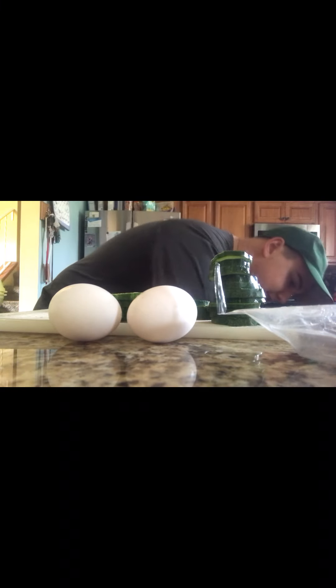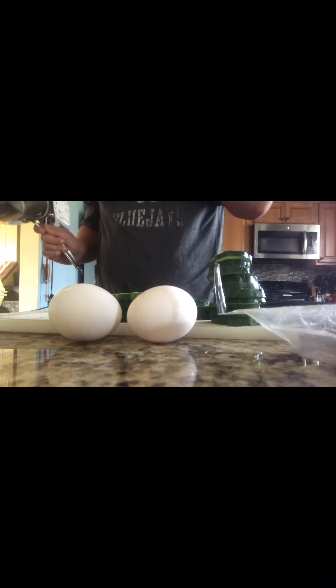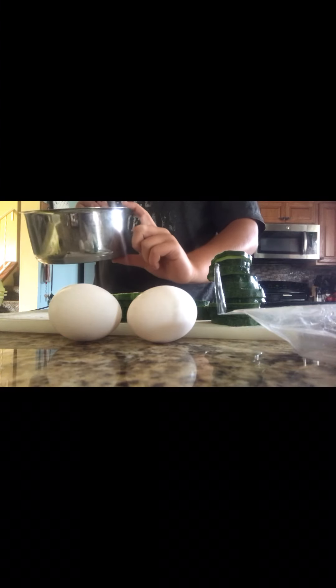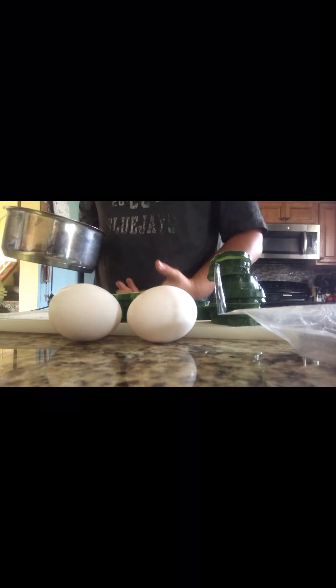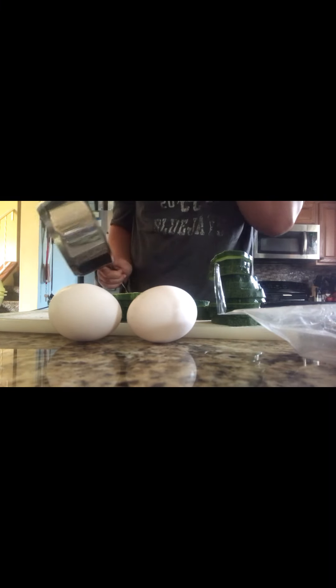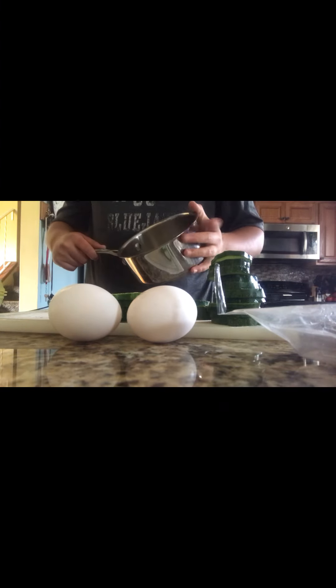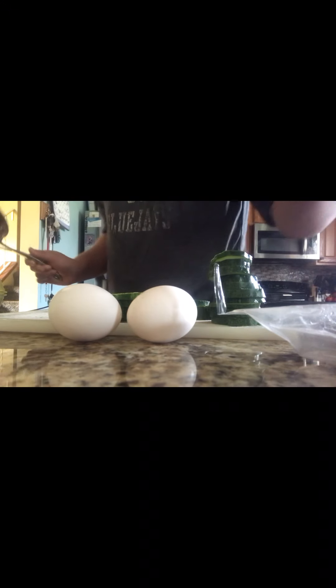When I say decently big, I basically mean it has to be kind of deep — it shouldn't be really thin. It should be kind of thick, not exactly wide. You don't want a pan that's meant for sauces and things like that, and you don't want a ginormous one that's not really tall. You just want one that's kind of this size because you're only going to do two eggs, or if you're going to do five, get a bigger pot.